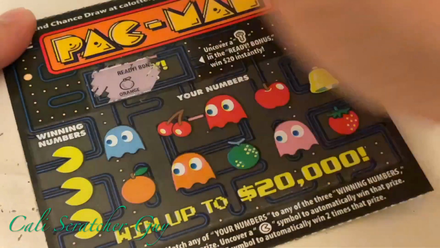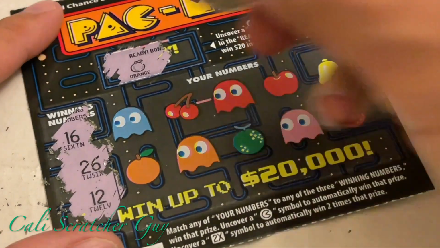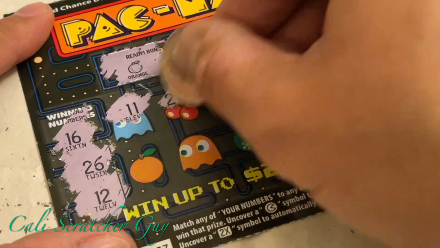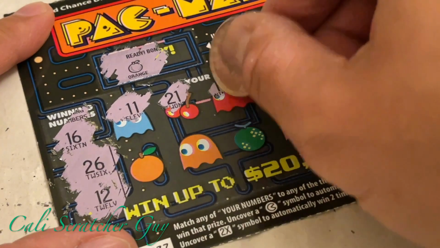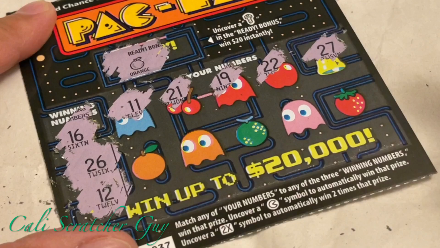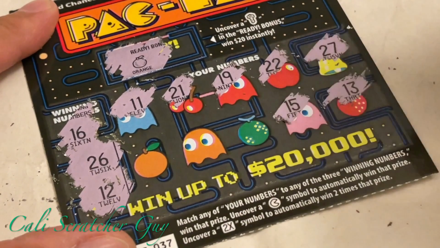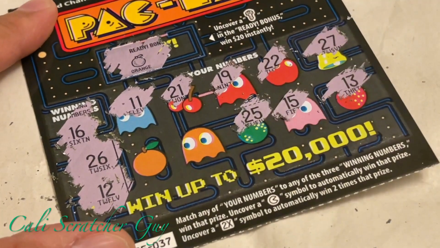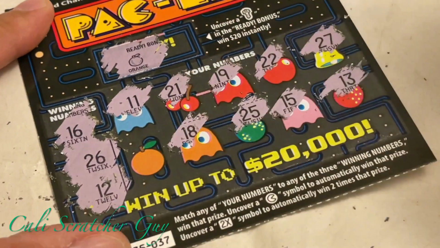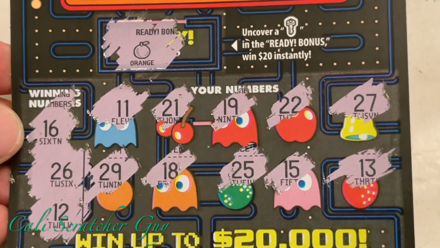This one we got an orange, so no win. Winning numbers are 16, 26, and number 12. Then 11, 21, we got a 19, 22, 27, 13, 15, 25, 18, and finally number 29. All right, so it looks like we are 0 out of 2 so far.